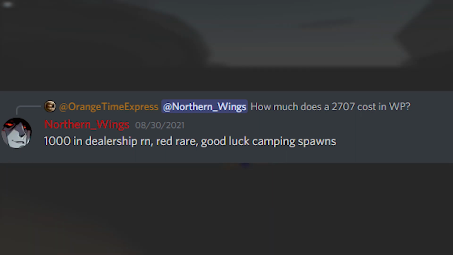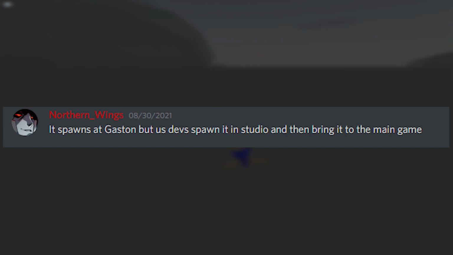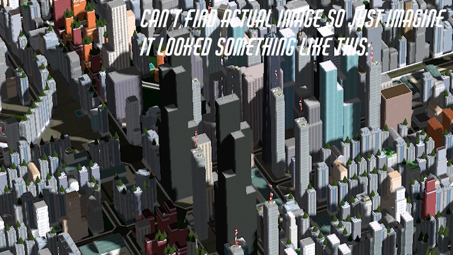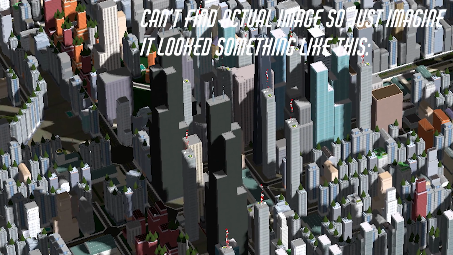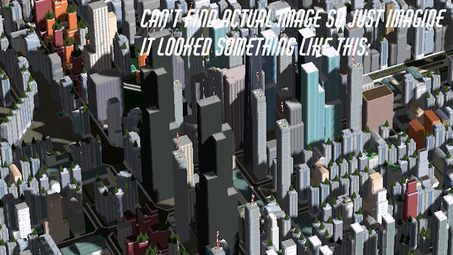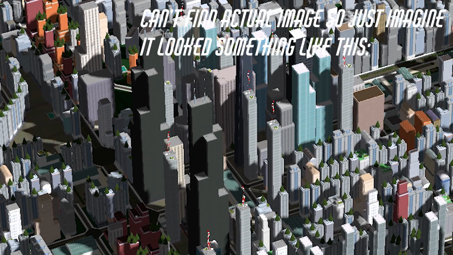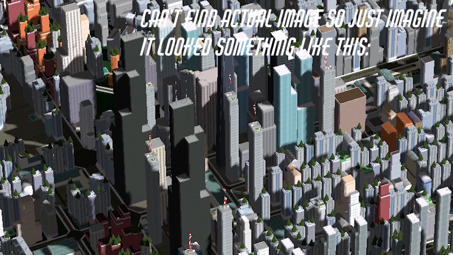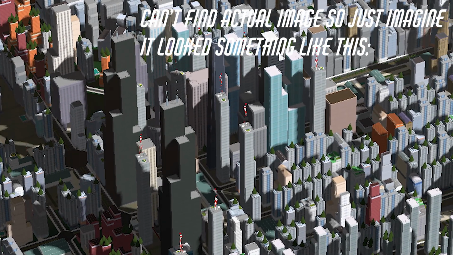The developers used Gaston to test dealership mechanics and stuff. This is also where Red Rarity Early Access planes are found. During the developer chat leak, a picture of a Tokyo-style city was leaked. Thyme theorizes that most likely the assets used for said city was later put into Norman International.